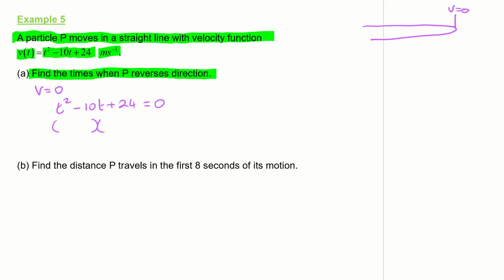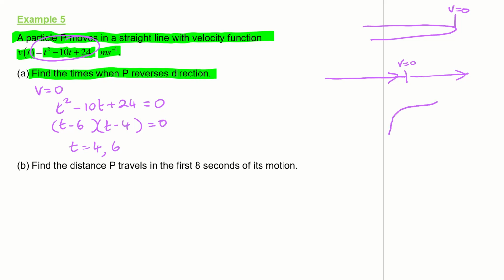We can solve that by factorizing. So I've got (t minus 6)(t minus 4) equals 0, giving me t is equal to 4 or 6. Now, sometimes you'd need to check that it actually does reverse direction, because something can go along, stop at a point, and then continue to go in the same direction, just like you do when you're sitting in traffic, for example. However, this is a quadratic, and for something like that to happen, your graph would need to have a point of inflection, and quadratics are always either this shape or this shape. They don't have points of inflection.